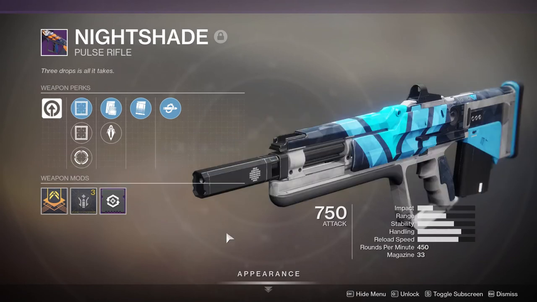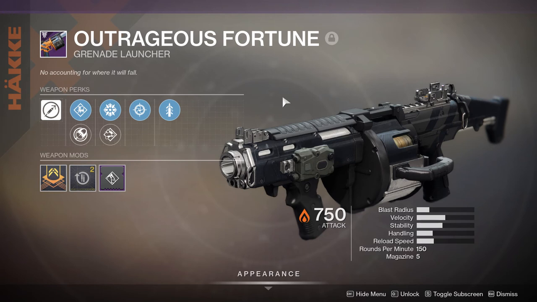Next are your Vanguard weapons. You can get these from doing strikes, or from the vendor when you turn in tokens, things like that. First is the Nightshade pulse rifle. This is a rapid fire frame that gives you a ton of options, really great perks, very solid actually. You can also pick up the grenade launcher, the Outrageous Fortune. You're looking for things like spike grenades, rampage, and take anything else because they're great.